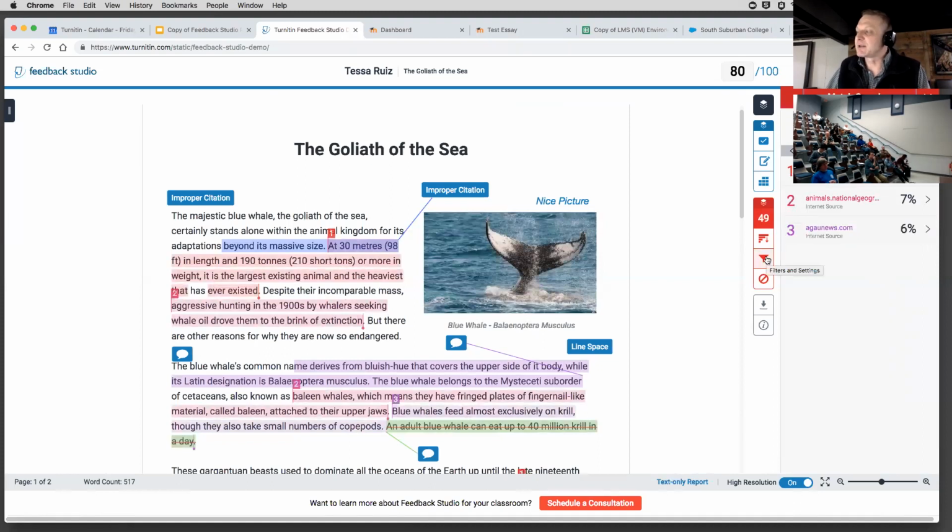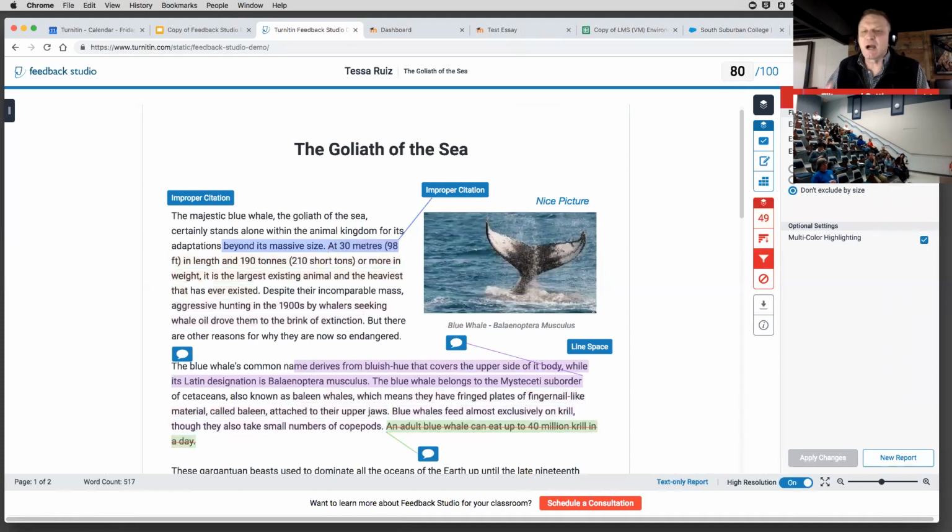However, if I do apply some filters and settings, if I say I don't want to see anything under 15%, then as an instructor, we never hide information from instructors. What will happen is anything that's being excluded from those matches will actually be displayed in this last option right here. This little, it looks like a circle and a slash. So if I were to say exclude anything under 15%, all of those matches would then populate right here. And I would still have the ability to go in and take a look at them if I needed to.